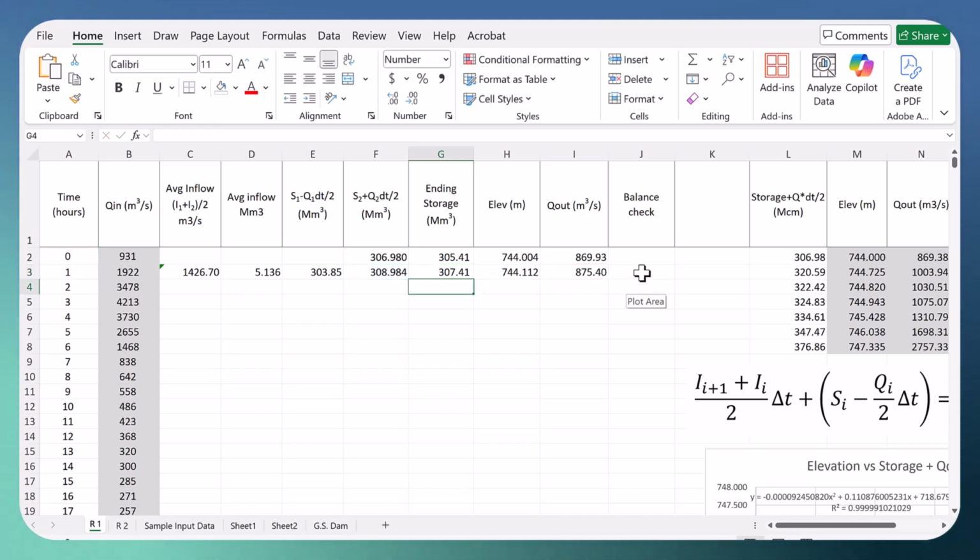And finally, there is something else we should do just to make sure that our calculation is correct.